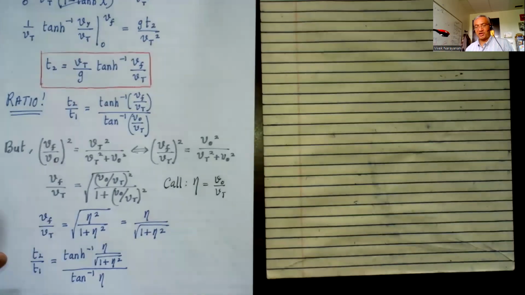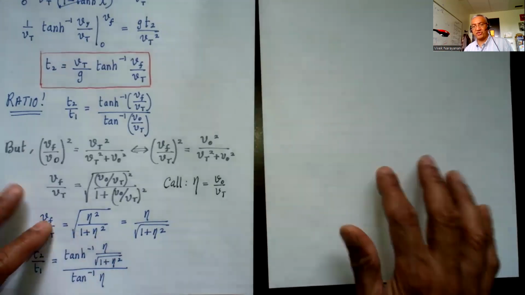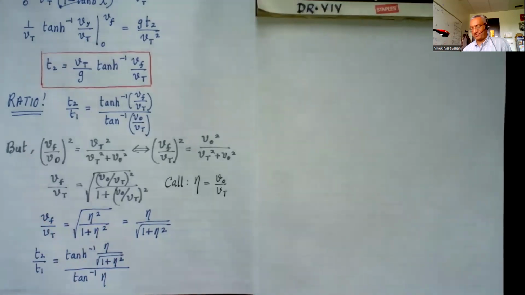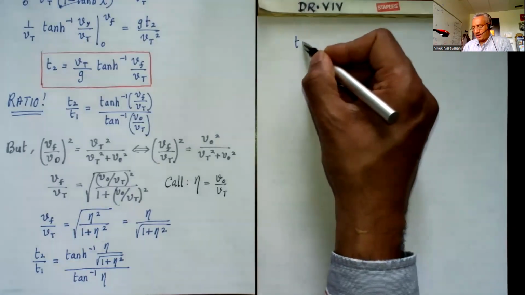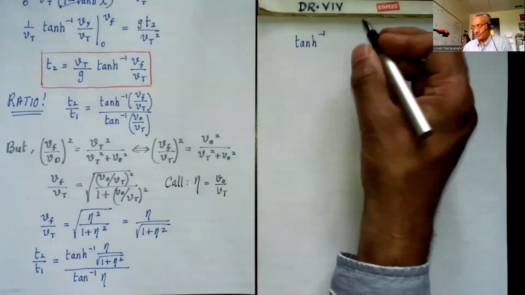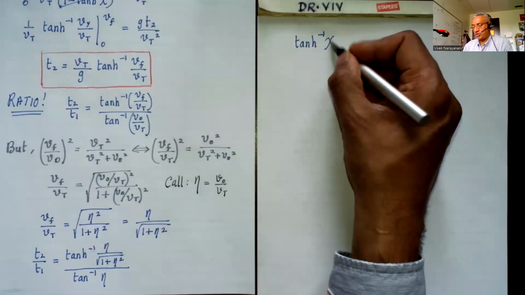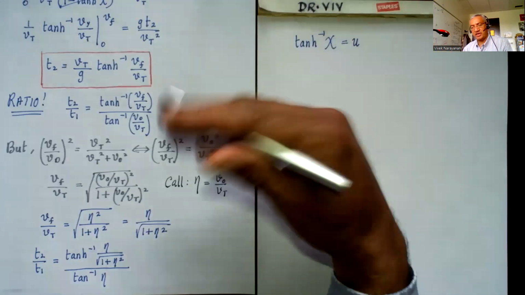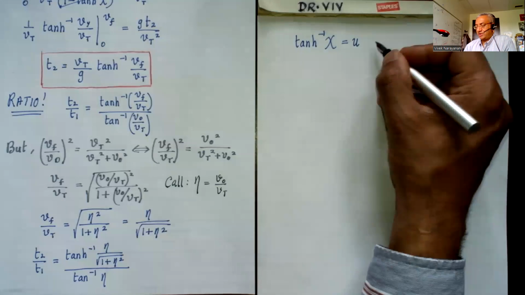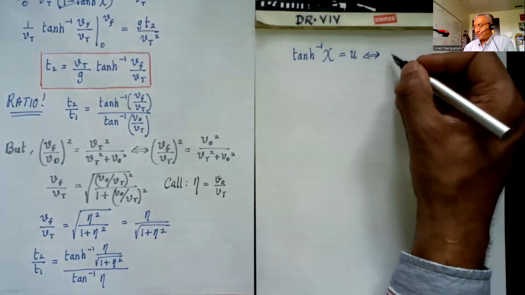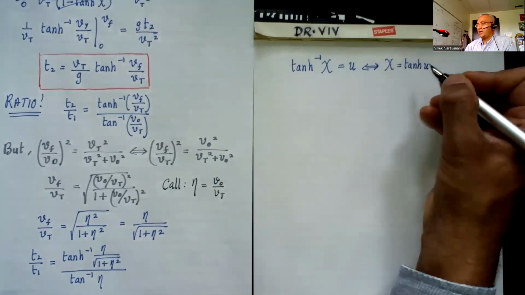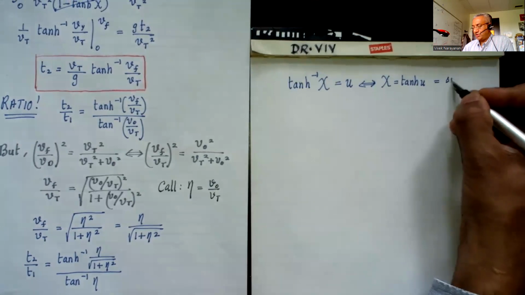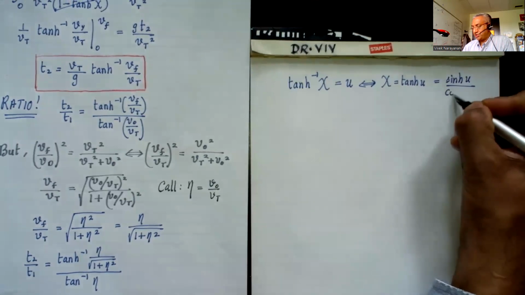So let me move to a separate inverse hyperbolic geometry zone. So this is new stuff for some of you, and that's good. So what I'll do is this. In order to find out what tan hyperbolic inverse something is, I'll just say tan hyperbolic inverse chi equals u. This chi is not related to anything before, just random stuff. So this tells me immediately that another way to think about that is chi equals tan hyperbolic u. Well, tan hyperbolic u is just sinh u over cosh u.